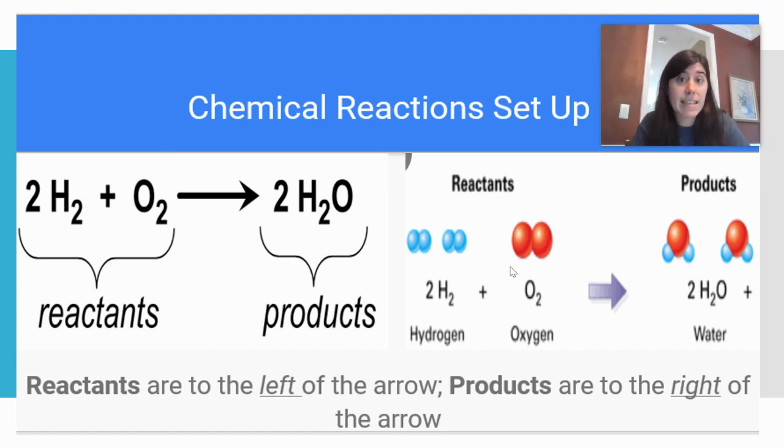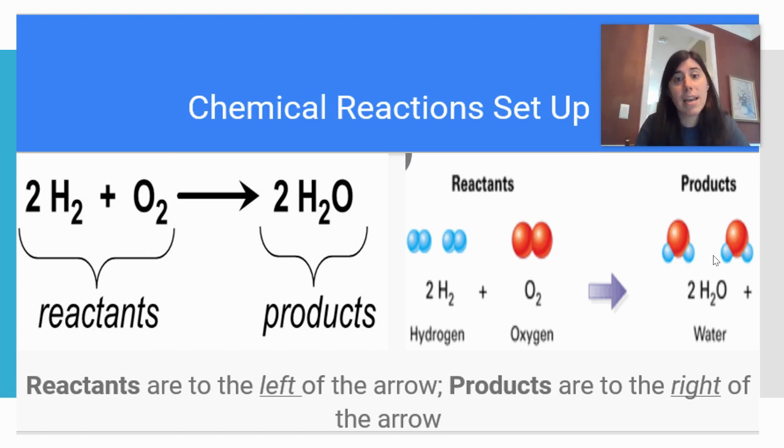When we react these together, they're going to produce water. And because we have 4 hydrogens and 2 oxygens, they actually make 2 parts of water, which is why we have 2 molecules here. But notice, I still have 4 blue dots and 2 red dots on both sides of the reaction. And that's where our law of conservation of matter comes in. Remember, the law says we can't destroy or create matter. What we end up with has to equal what we start with.